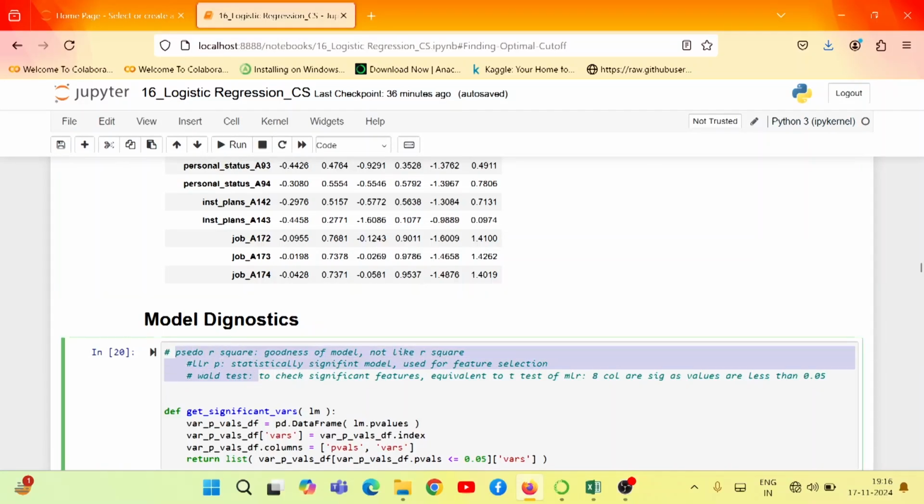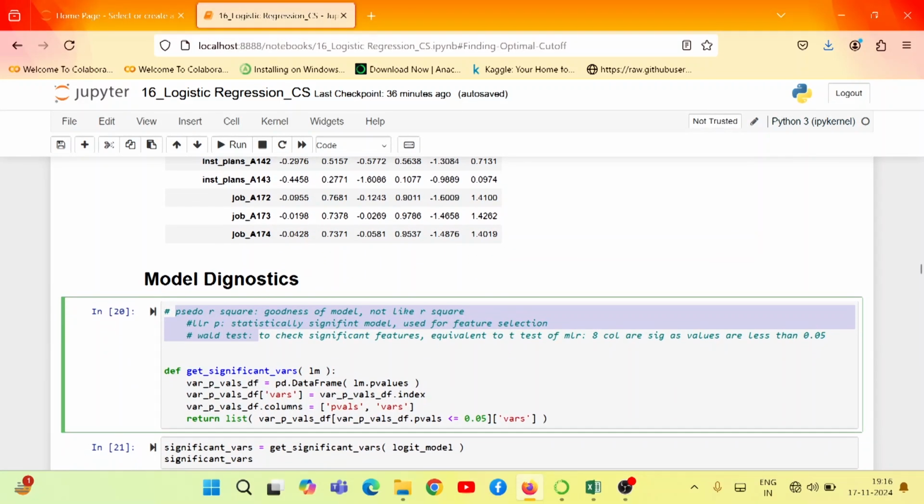Basically, in this model diagnostic, the following measures are used to validate the logistic regression model. We perform the Wald test, also known as the chi-square test, for checking the statistical significance of individual features. It is quite similar to the t-test in a multiple linear regression model.